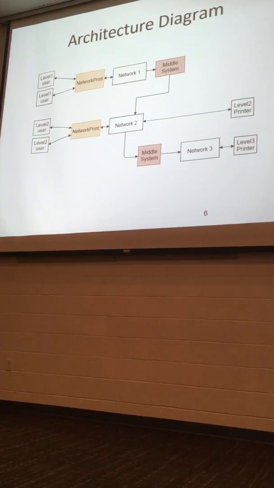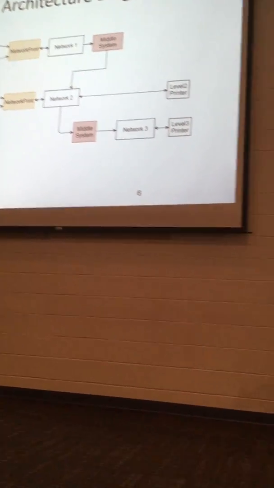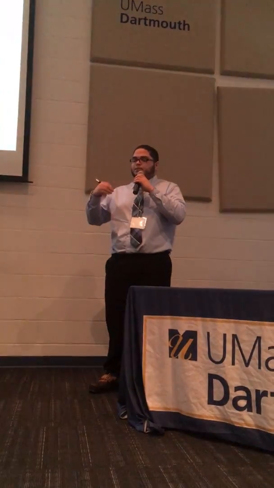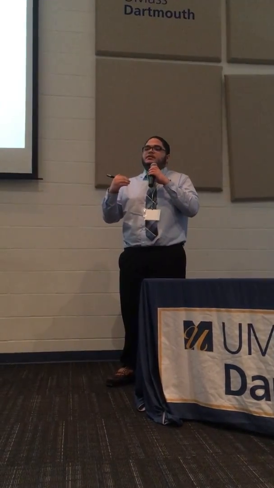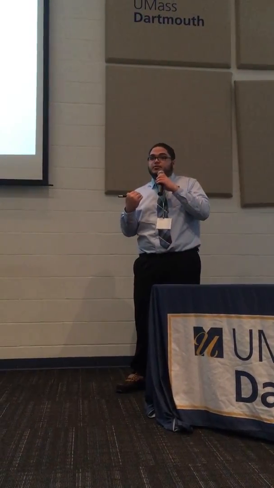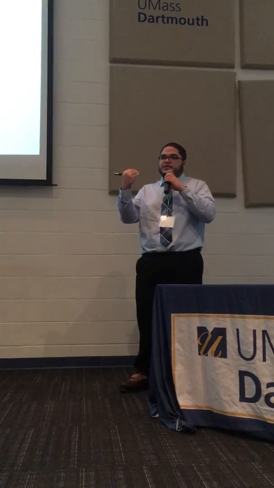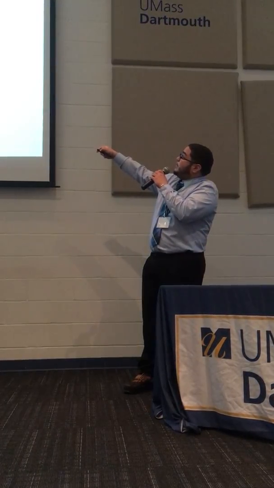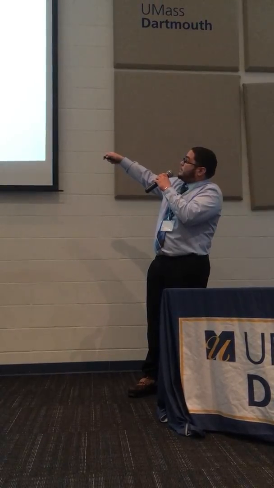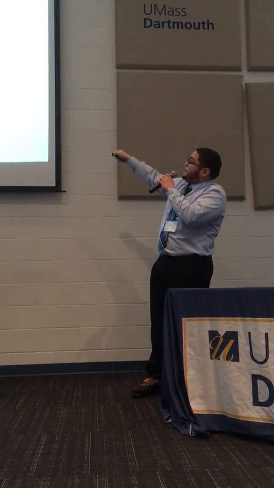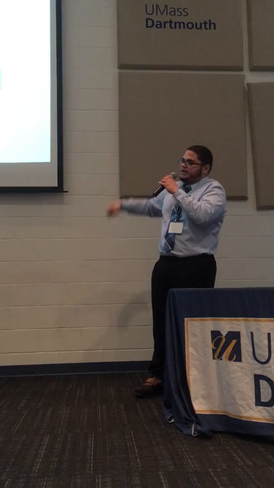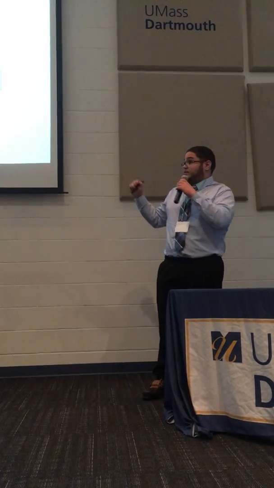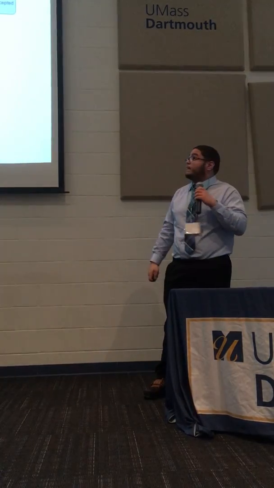And the middle system is also another piece of software that we have. This piece specifically figures out if the print job needs to go to another level printer. So for example, if it's level 2, like it says here, we'll figure out if we need to send it here, or if we need to send it to the next middle system to go to the level 3 printer, although it's a straight line regardless. But that's one example. Next slide.